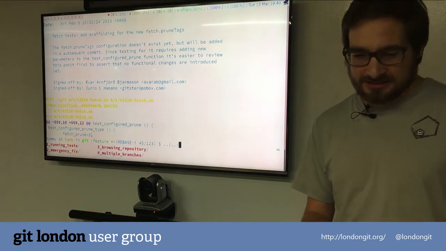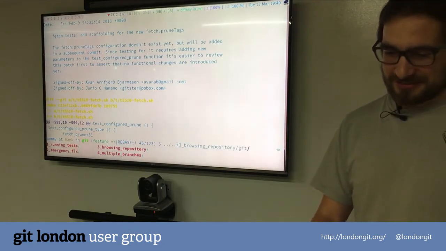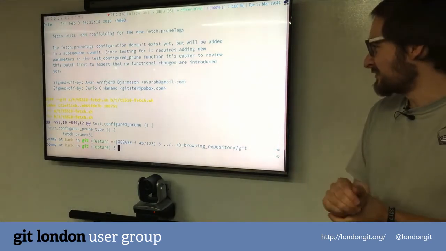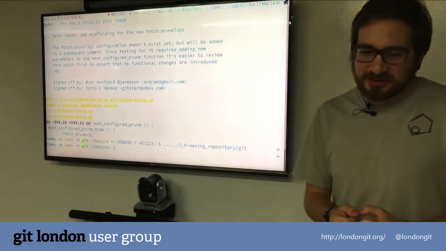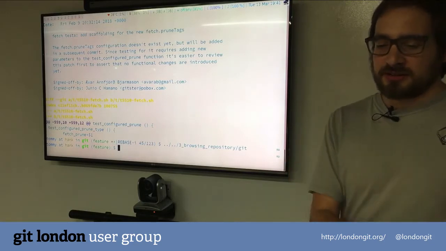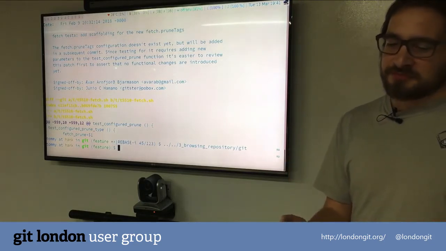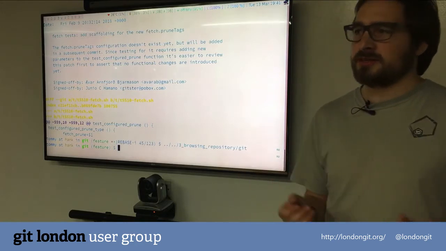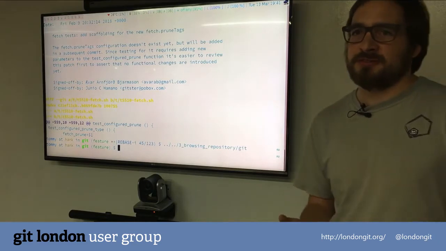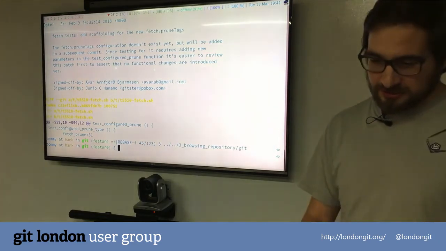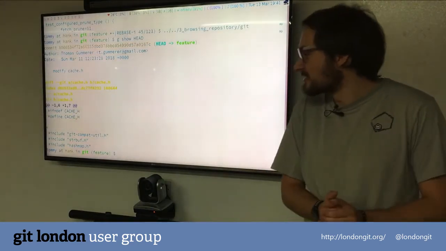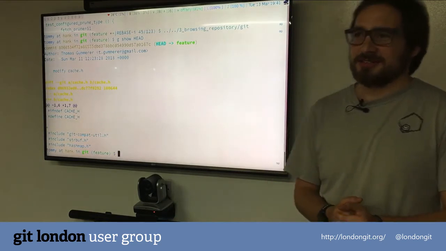And now to one that's more helping yourself. So this is the third use case I have. Again, I'm on a feature branch, but now what I want to do is to check out another branch, to look around, see what changes happened there, what my colleagues did. But the problem is that I modified a low-level header. I modified this cache.h file, which is included everywhere in the Git source code.